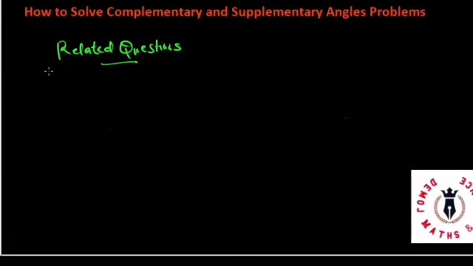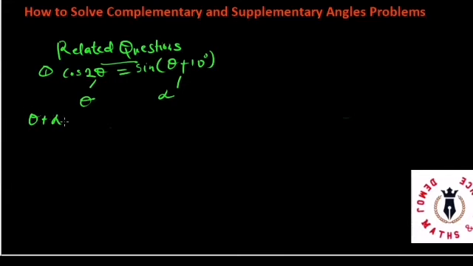Our first question is to solve for theta in this example. The cos of 2 theta is equal to the sine of theta plus 10 degrees. Now remember that we agreed that cos theta is equal to sine theta. For me to see that cos is equal to sine, that tells me that these angles are complementary angles. And we also know that if we take this to be your theta and take this to be your what? Alpha.